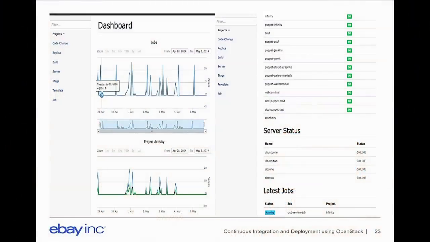And like I said, some of the application screens. As you can see, that's what we currently have right now. On the right side, you see all the projects that we have pretty much set up. The application basically takes all the output from the systems and lets you know what's okay. If something failed, it will basically say, okay, it failed at this test. It will allow you to see the servers that you have and the latest jobs that are actually running in there. To be honest, that screen is huge. That's just like half of it. But you actually see a lot of things.